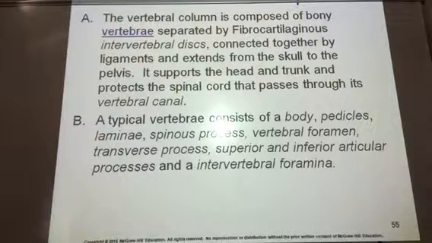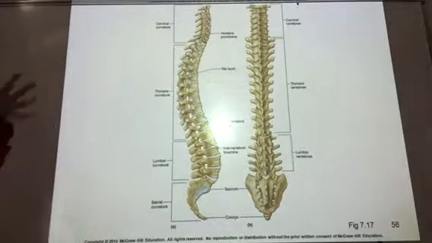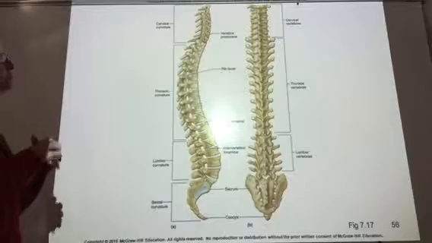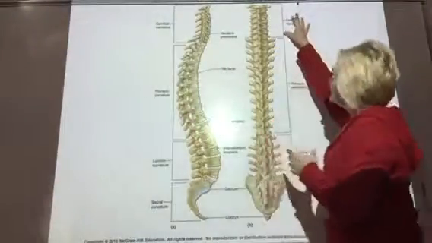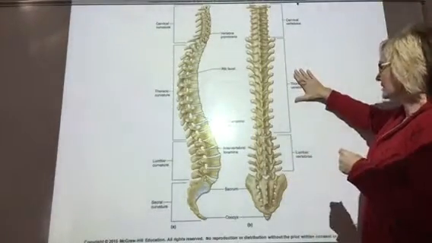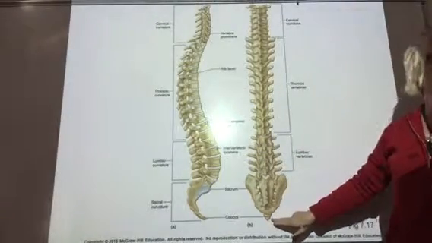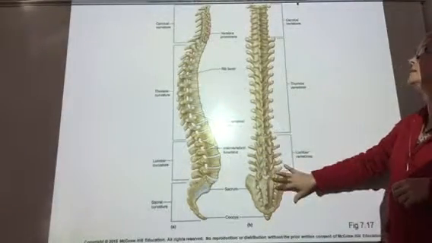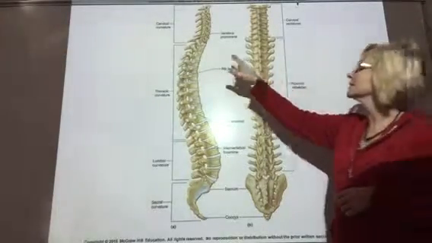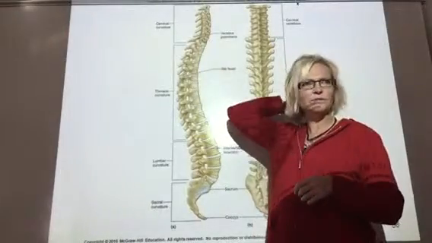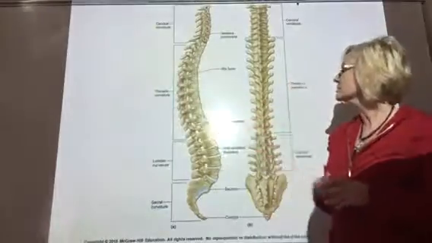The spiny process or spinous process, the vertebral foramen, remember foramen is an opening, transverse process, articular processes, and then the intervertebral foramen. So here if I look at my complete vertebral column, starting at the top, we have the cervical vertebrae, thoracic vertebrae, lumbar, sacrum, and coccyx. This makes up the entire vertebral column. Your vertebra prominence is the part that sticks out. So when you feel your backbone, that's the part that you're going to feel sticking out.